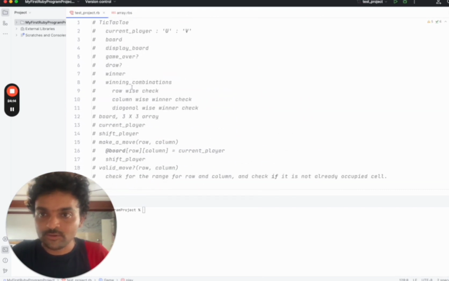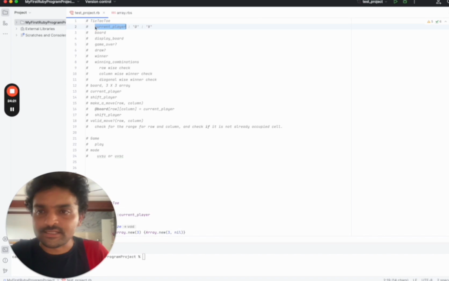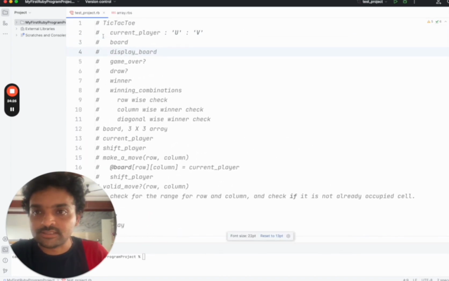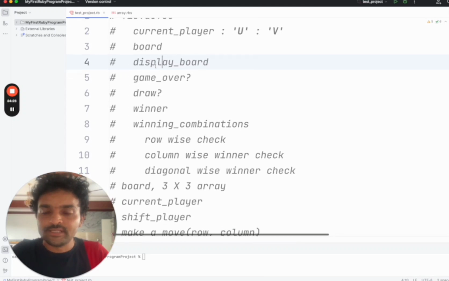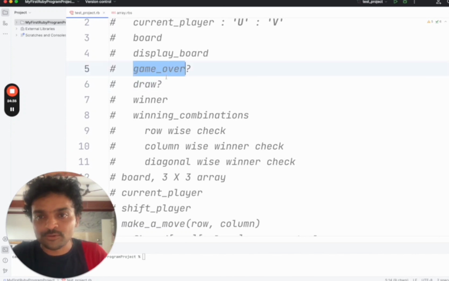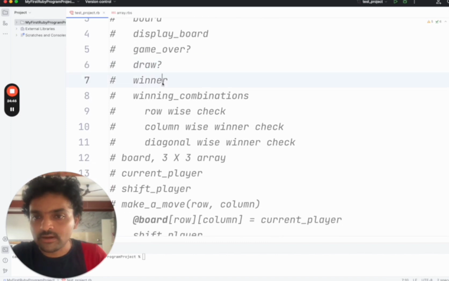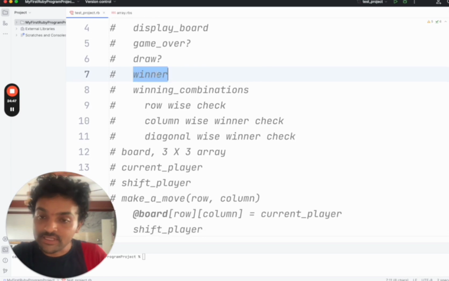Let's once again go over our class what we have written. So what we did, we designed a class such that our class will have current player, it will have a board which is of 3 cross 3 cells, and we will display the board accordingly as and when a move is made so that you will know the current status. You need a function to know whether the game is over or not. If the game is over, you are not supposed to perform any moves. You also need a function to check whether it's a draw, the game got over because of a draw or because of a winner. So you will need a winner function also.